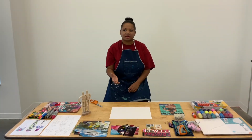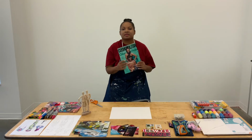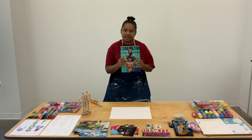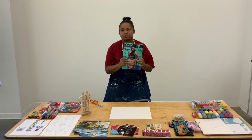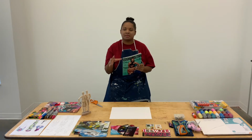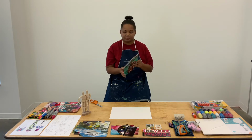When putting together a collage for inspiration, which is called a mood board, the first thing you need to do is gather some magazines and other images from places off the internet or other places you can find print media. So this is a magazine I've got. It's a pretty well-known fashion magazine called Cosmopolitan. You can get magazines from all different genres and backgrounds. Whatever your favorite themes are, you might want to gather a pile of those magazines.